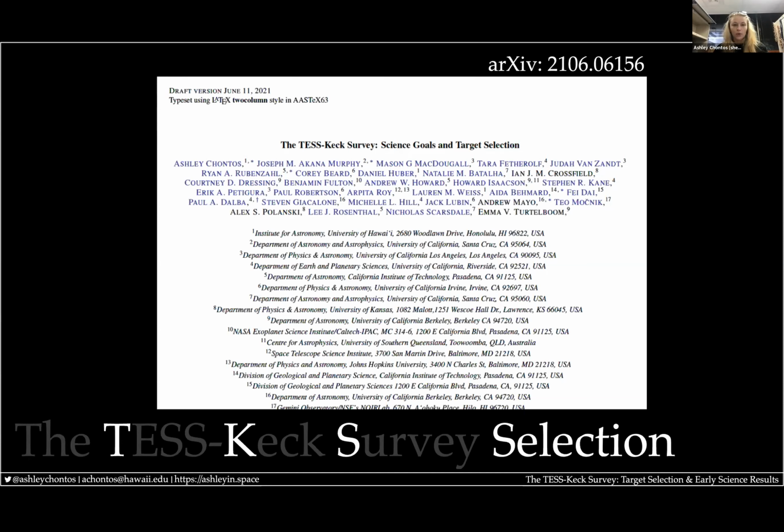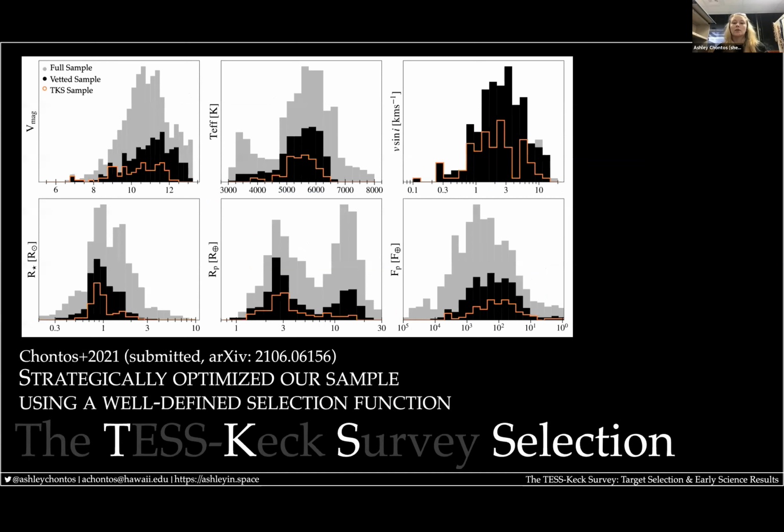So we implemented this algorithm. What does the sample look like? Here I'm showing the histograms for the subset population of planet candidates that can be observed from Keck. At the time of the sample construction, I think there were about 2,200 TOIs available. And of those 2,000 candidates, only about 800 of them had somewhat promising statuses. So that sample of 800 stars is shown in gray.